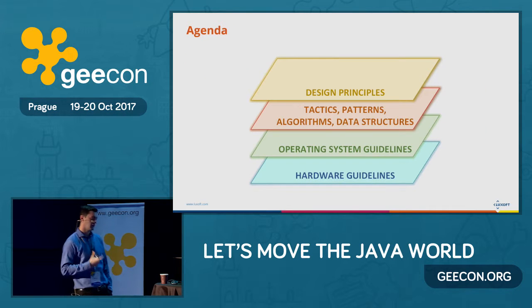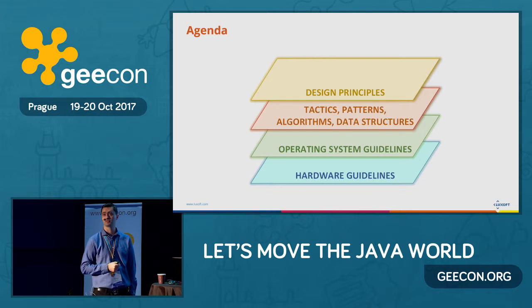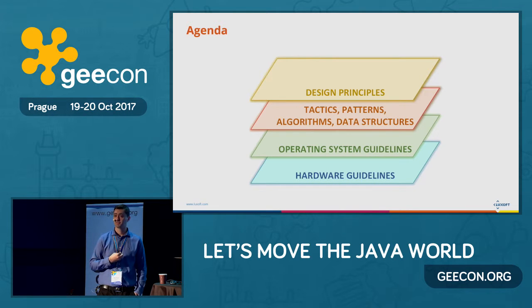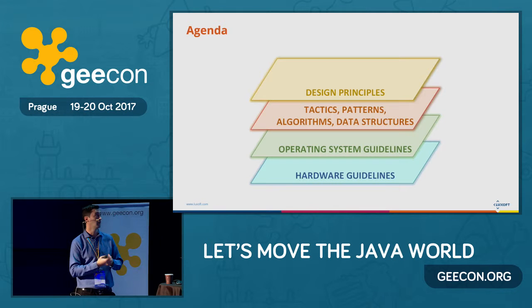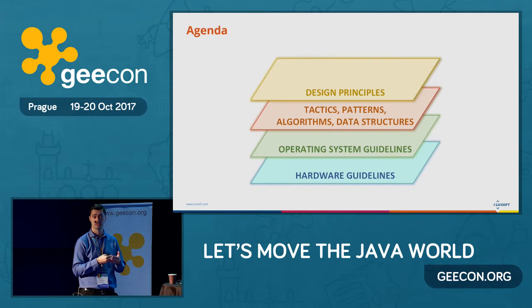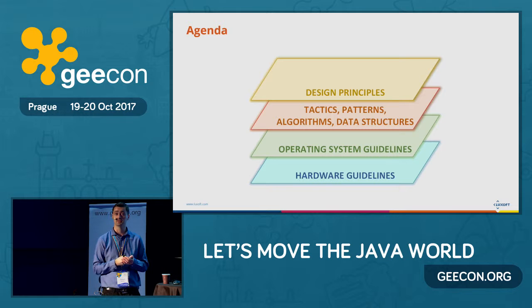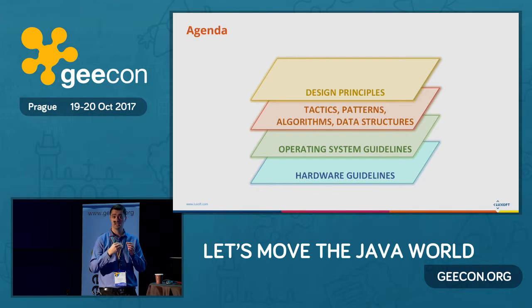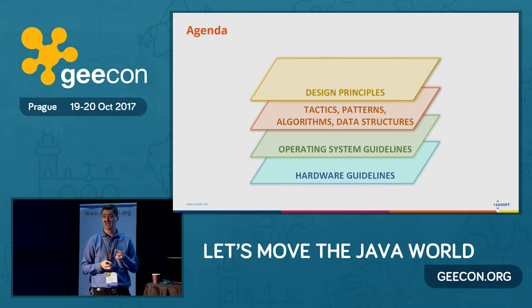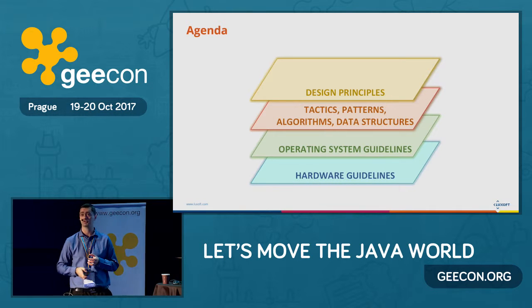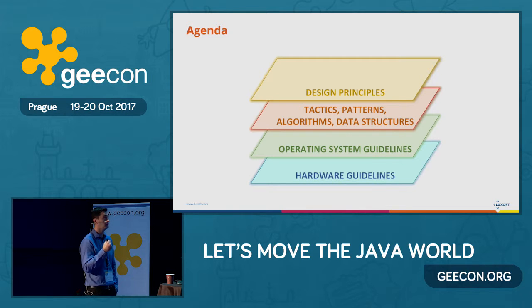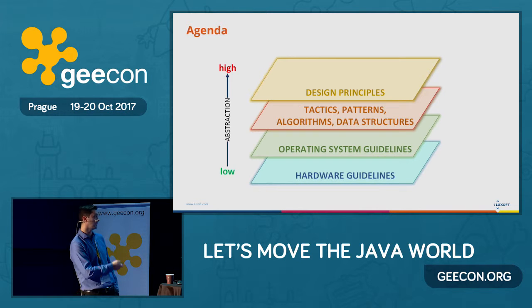What would be the agenda, how I will structure the information for this session? It will be based on layers. So we'll start with the design principle layer. We'll discuss what are the guidelines specific to that layer, but we'll study everything from a performance perspective. So the aim is to study each of these and to associate them with some performance. What are the performance connotations? We'll get down into the tactics, patterns, algorithms, data structures. We'll go even more down into the OS and hardware. So we basically touch everything.